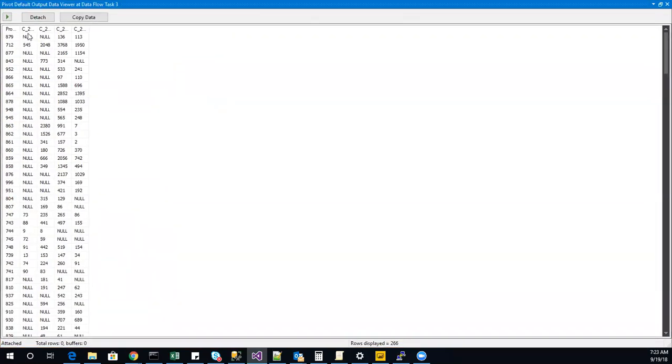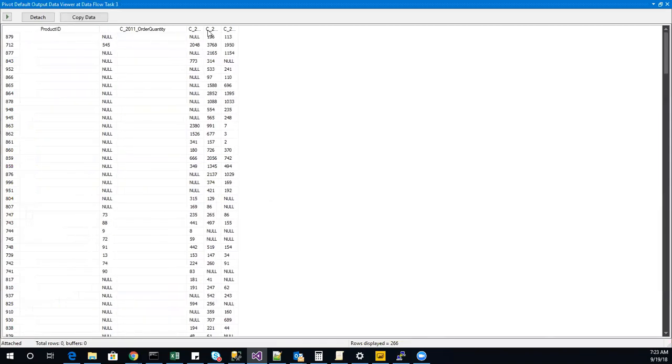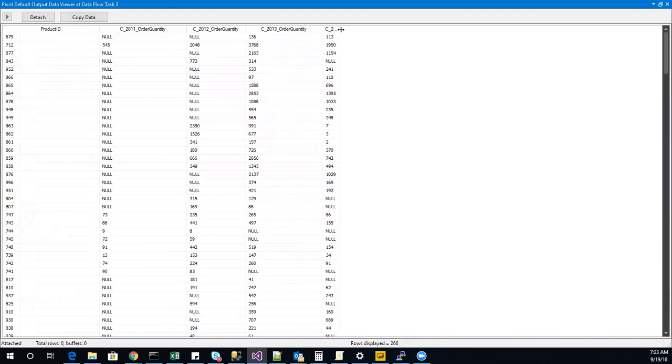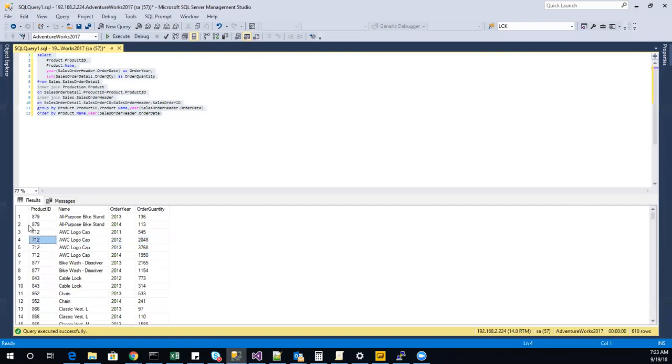You can see the data got converted by product ID. If I see 712, that's a product ID for logo cap. For 11, 544, 12, 2000, 13, 3000, 14, 1900, right?